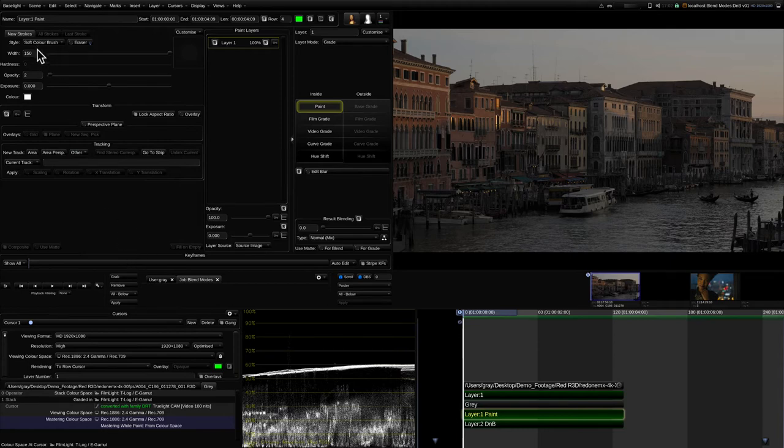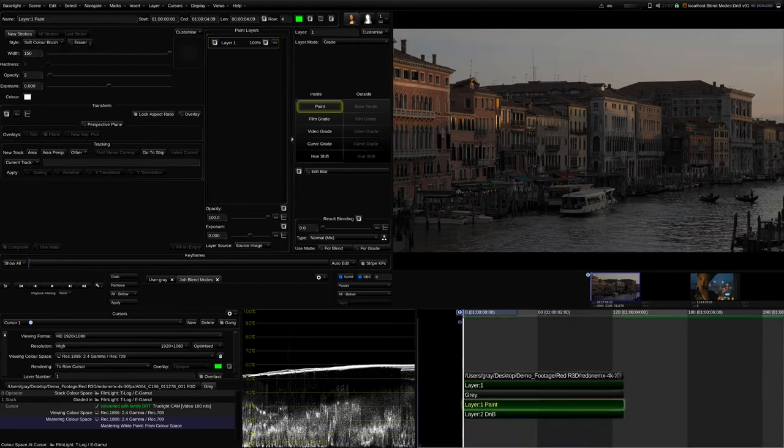So I now have a soft brush, full width, which I can change depending, only a 2% opacity. Let's start painting on here. You can see it coming on in. I'm going to be a little bold so it comes across on the video well. You can see it probably a little more than I would do in real life. Just painting this, and I'm being not too careful with it because I changed the size there a little bit. I just want to make sure that these buildings all get a good amount of light on the front in these areas that have a little bit of light already.